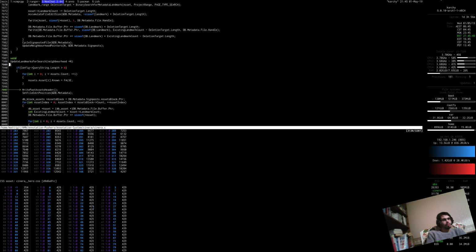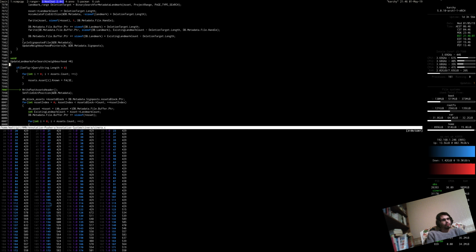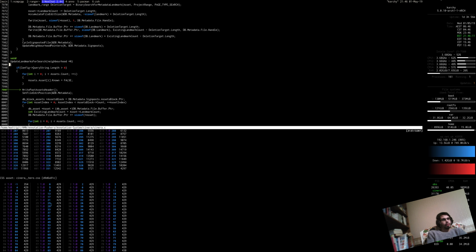It's more right because we've actually got 0, -1 there, and 0. There's 2 and 3, but where's 1? It's possible that 1 doesn't actually contain this file, by the way. Or is it? Oh no, everyone should contain Cinera __ hero.css.